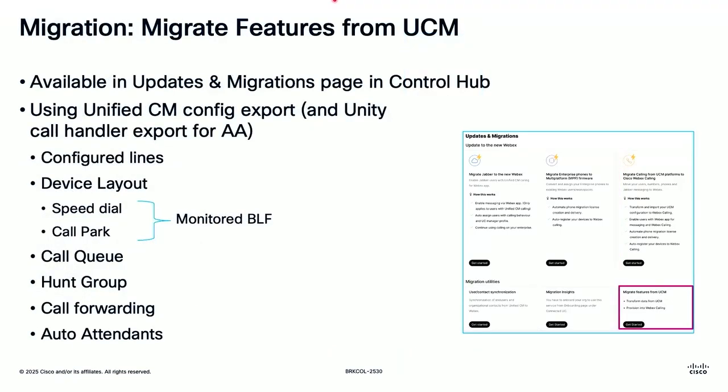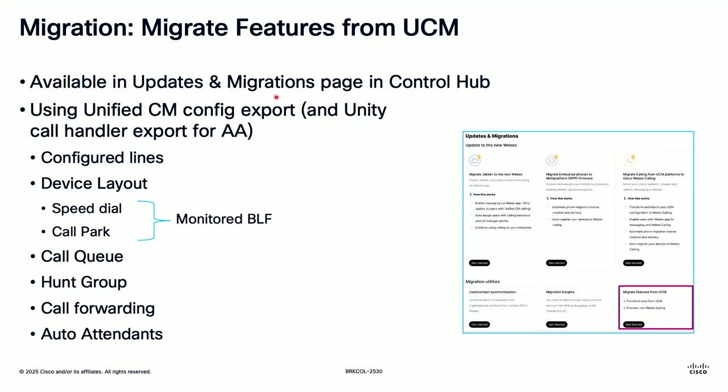We also have migrate features from UCM. We made this recently, actually made this available down here. Before, this tool actually existed for quite some time, but for some weird reason or another, we made every effort to hide it from you guys, so you would never find it. And we hid it in the bulk provisioning options of hunt groups and whatever. Anyways, it's now available down here.